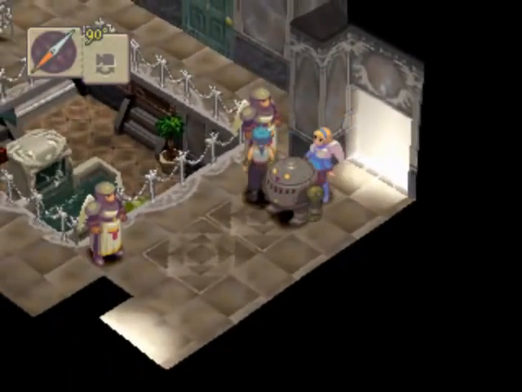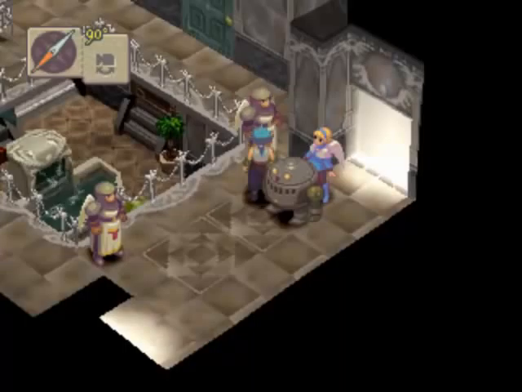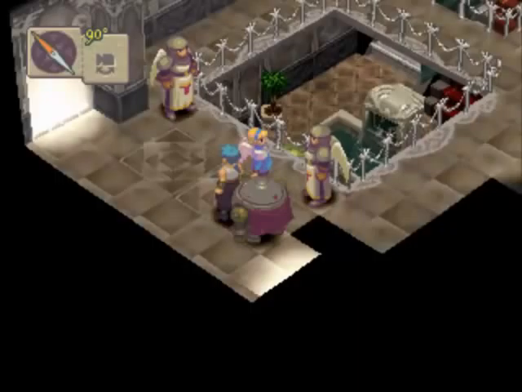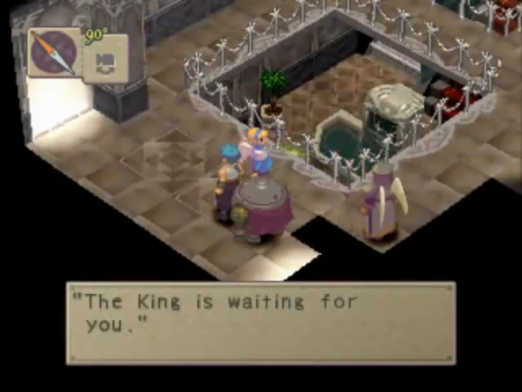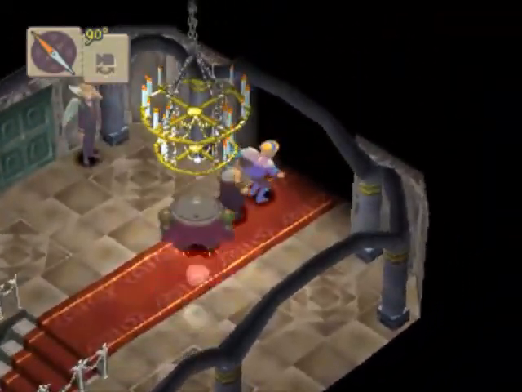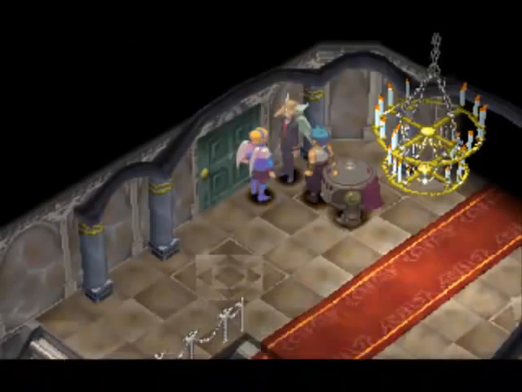didn't even see that there was a door there. Ordinary citizens are not allowed past this point. What about princesses? Princesses are not ordinary. Princess Nina and her and Mary friends are allowed past this point. And we need to... Oh, here's someone who's clearly a butler. Clearly a butler.